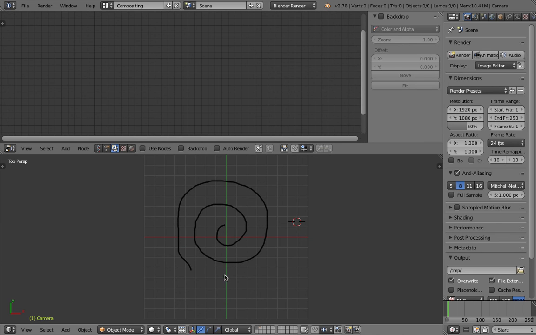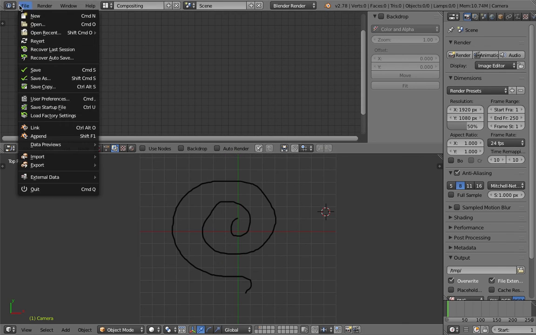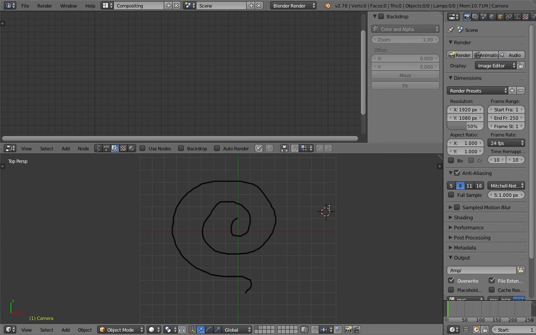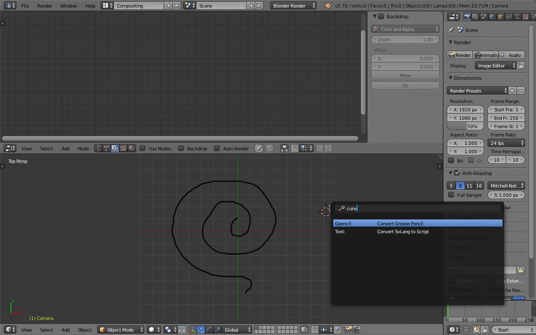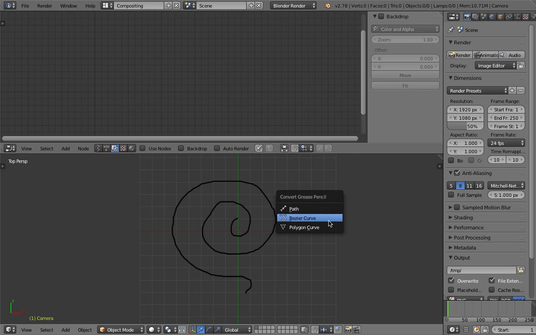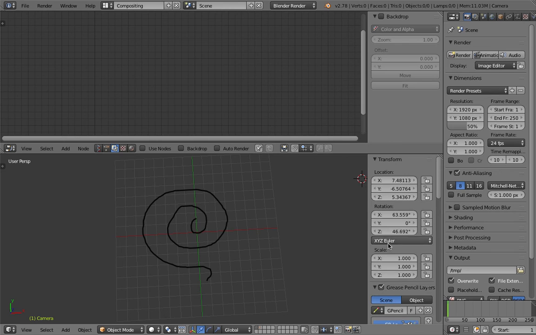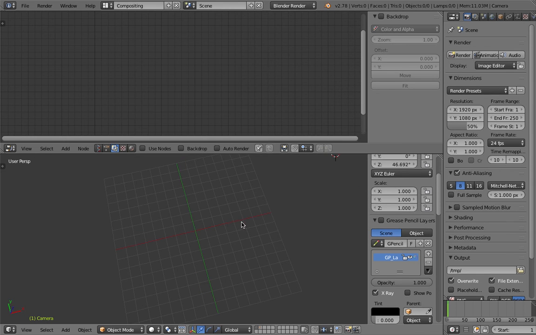It's kind of like a snail spiral, and the plant is forming this. So I guess we can use that idea. File, save, and convert grease pencil into, I think Bezier curve is the best for this. I can now hide the grease pencil.